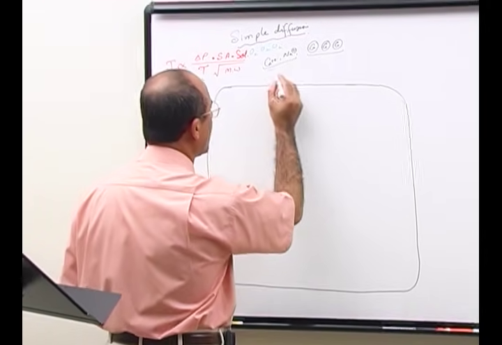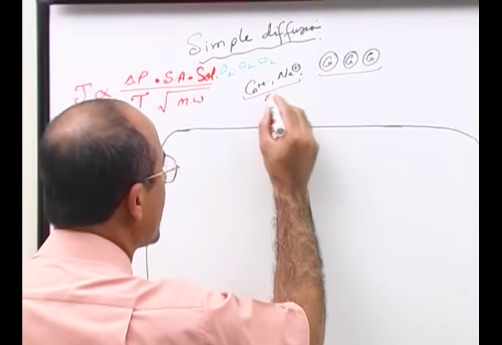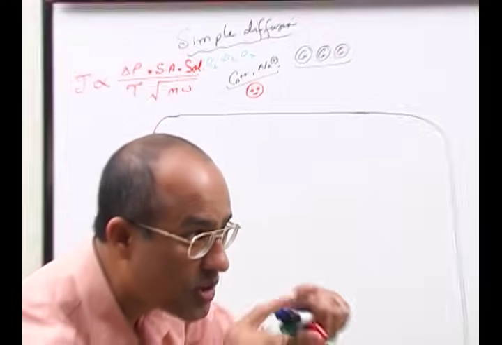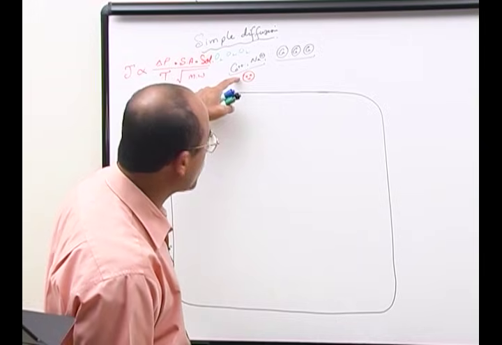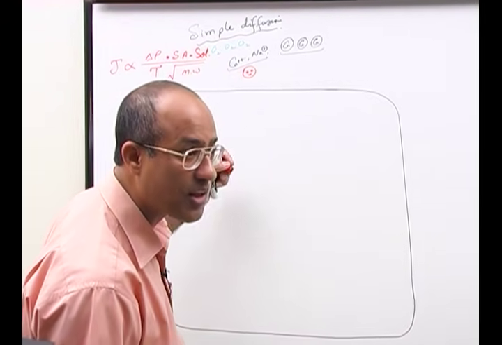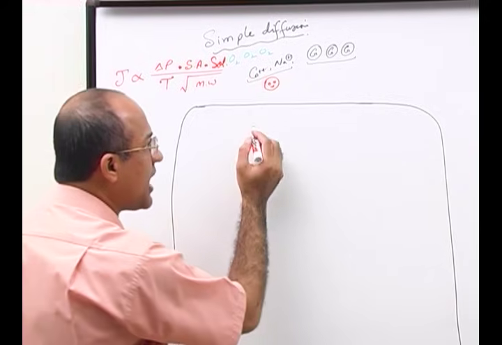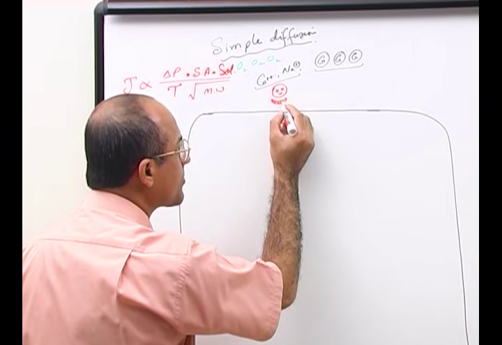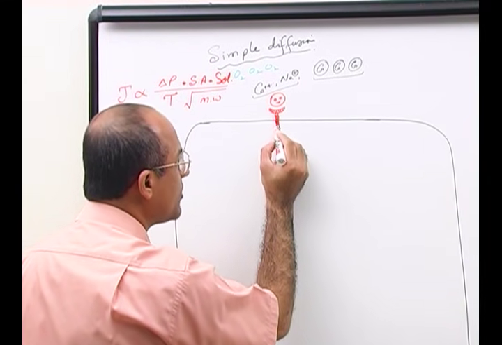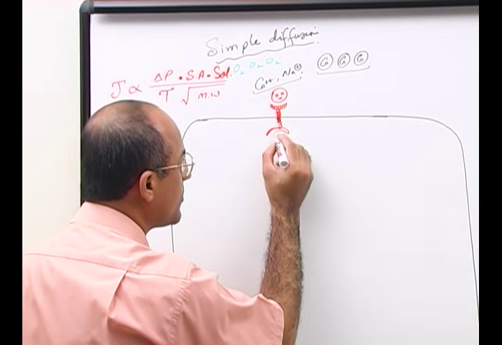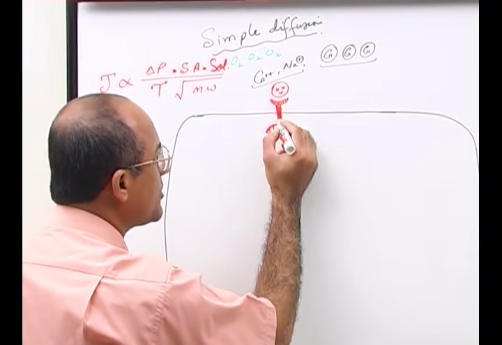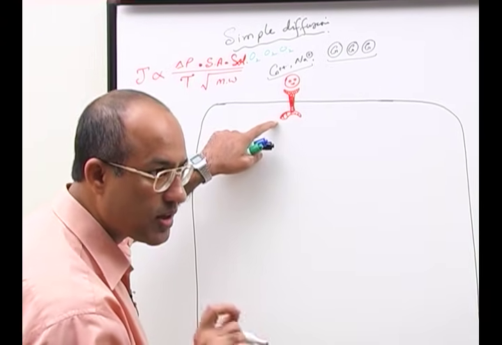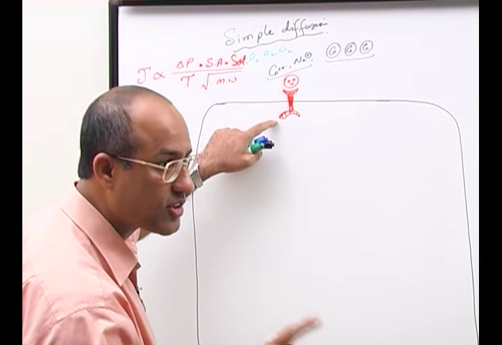Actually, first of all, let's suppose this is the molecule of insulin, right? Insulin is a large peptide molecule. It is made of a lot of amino acids. Can insulin go into the cell? No, it's a large molecule, right? So what will happen? Insulin will bind with the receptor on the surface of the cell. Now this is the insulin receptor. You will discuss the insulin receptor and its mechanisms in detail in the lectures on receptors.